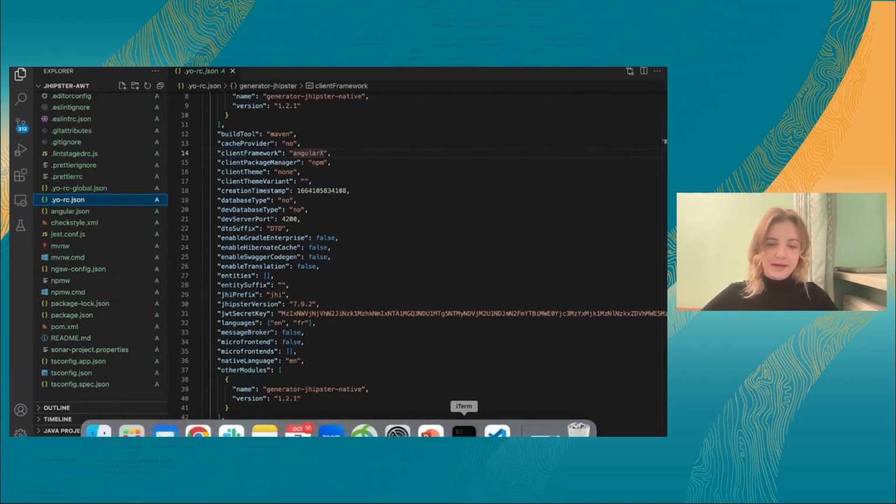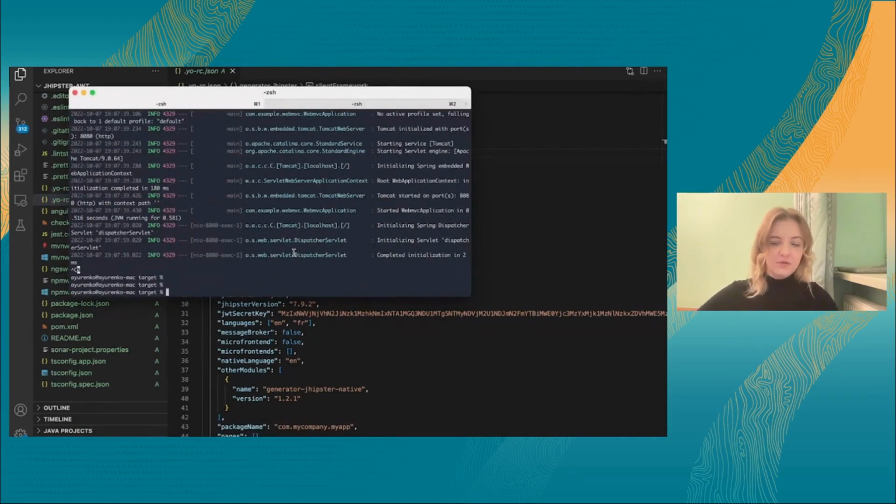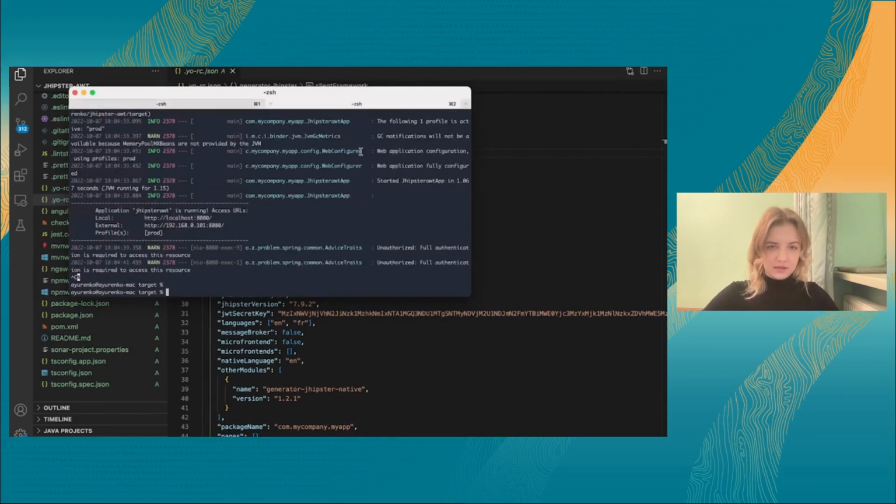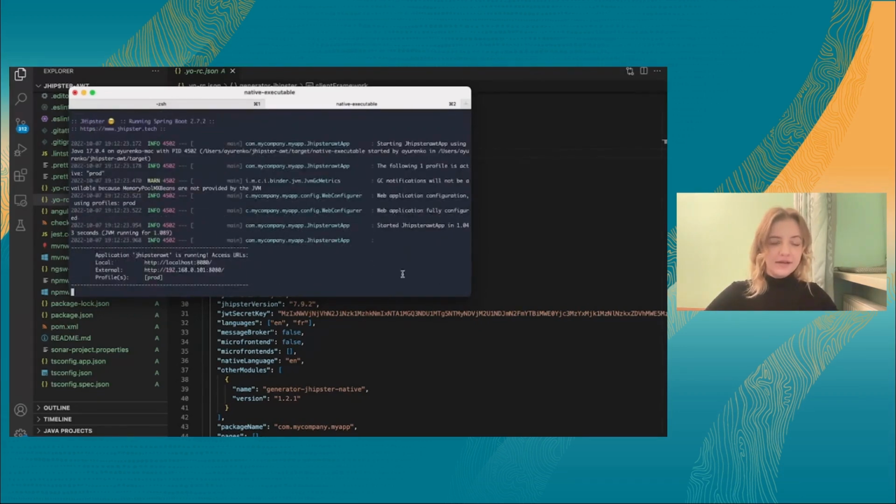So again, I believe I have this file compiled already, so let's run it. Okay, not this one, this one. I have it already compiled just to show you how quickly it can start as a native executable. And now let's start it. So it's up on the port 8080 again. And again, to just emphasize the startup aspect of it, it started in 101.4 seconds, but could have been much faster if, again, I didn't have so much stuff running on my machine right now. But it's up.